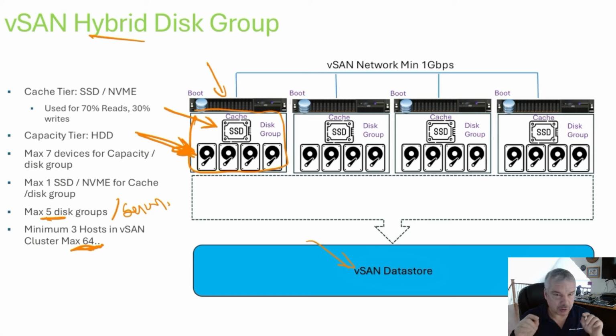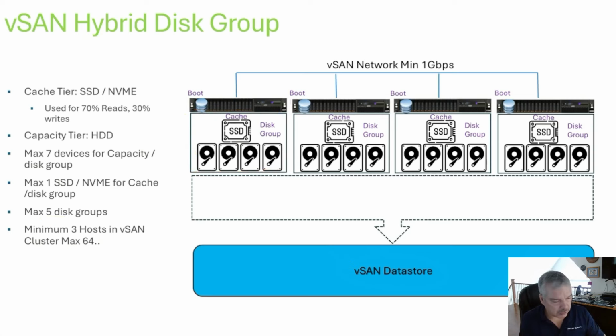Again, each drive group or disk group must have a cache device. Okay? In this picture, I'm just showing you 1 disk group to keep it nice and simple. So on my picture here, let's say for argument's sake, this cache disk is 1 terabyte in size. Let's say they're all 1 terabyte.